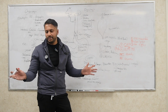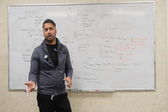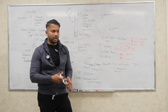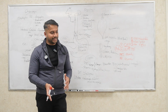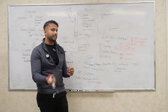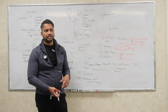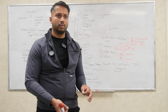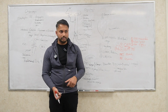Alarm symptoms, right? Same thing. Bleeding. Sure, if somebody's got bleeding, you do it. But in the context of peptic ulcer disease, more alarm symptoms: weight loss, dysphagia, anemia, early satiety, stuff like that is present, then you'll again do an EGD because what you're looking for is that gastric ulcer can become gastric cancer. That's what you worry about. What about duodenal ulcer? Are you worried about cancer there? No, the risk is low. The duodenal ulcer cancer risk is low, gastric ulcer cancer risk is high.